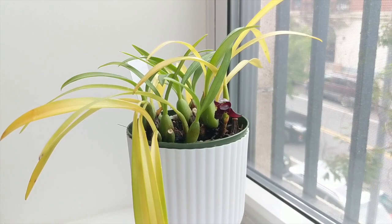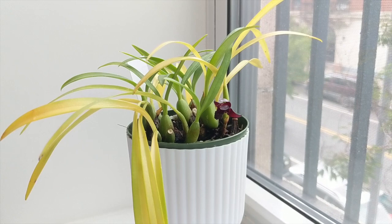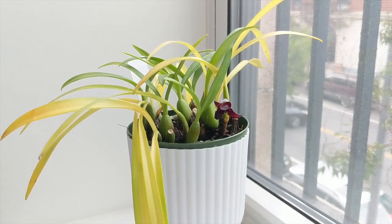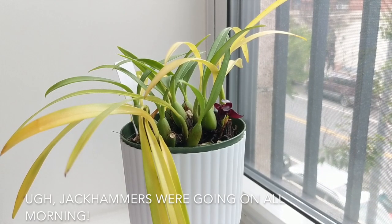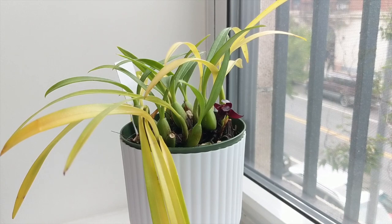This is a very pretty compact orchid. It's a beautiful species. It's not too hard to grow. I'd say the main keys for success with this one is making sure that it gets some bright light and that you make sure it doesn't get too dry. Otherwise, you will be rewarded with some beautiful, very dark flowers. I look forward to getting more flushes of blooms in the future, and I highly recommend giving this one a go.